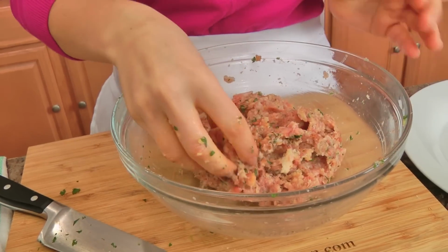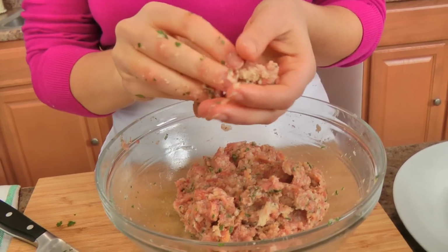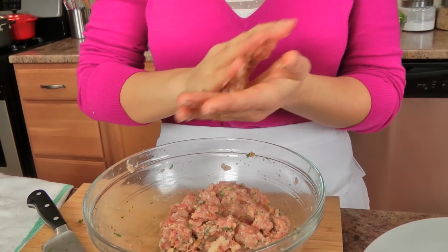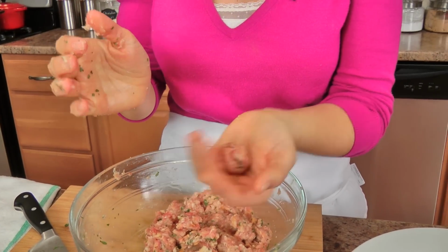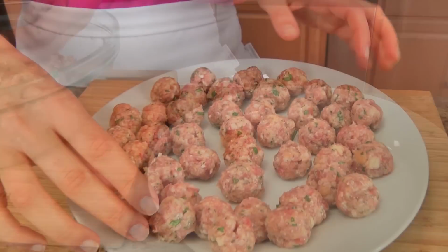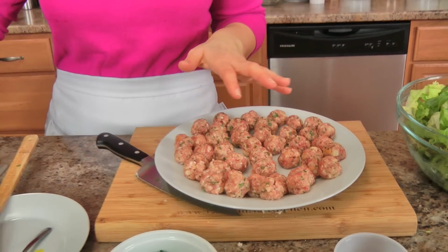So that's looking good. I'm going to take, should really be a lot smaller than that, but I'll be here for the next 6 hours. I'm just going to take about that much and roll them and put them right on a little plate, or a big plate. And got my little meatballs ready.